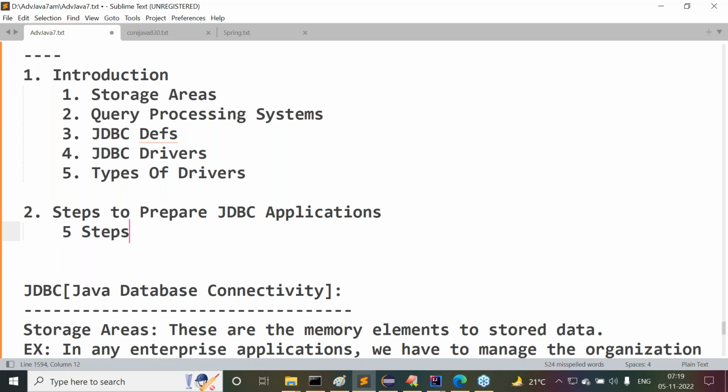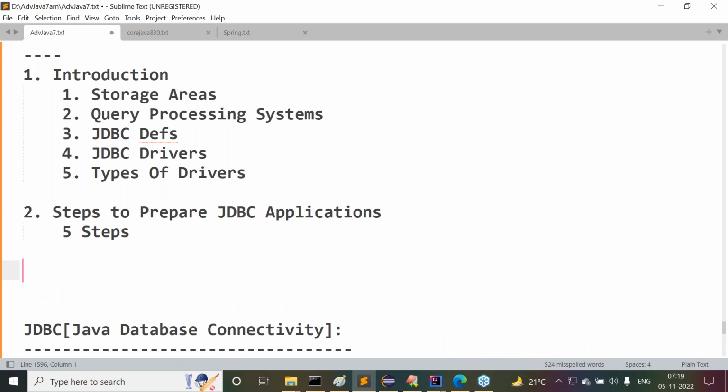In all 70 to 75 applications, whatever strategy I'm going to follow for programming, the same strategy we are going to understand under the steps to prepare a JDBC application. The same steps I'm going to follow in all 75 applications. That means we have to understand how standard this is, so we are going to put more concentration on the internals.